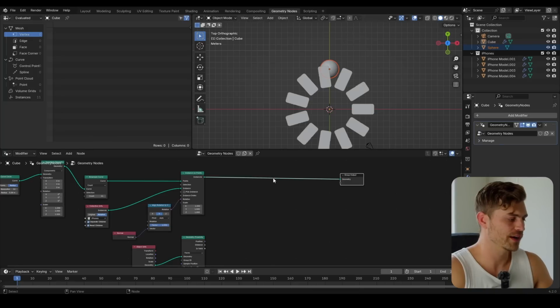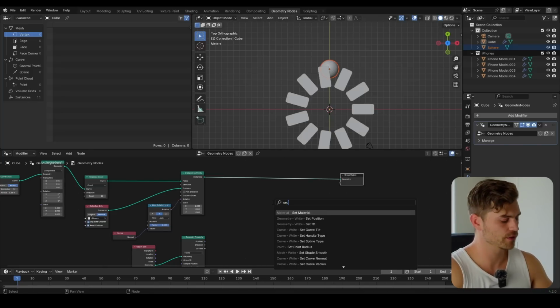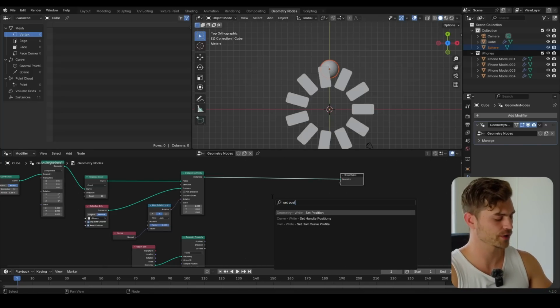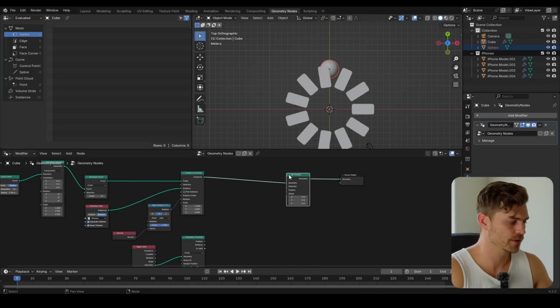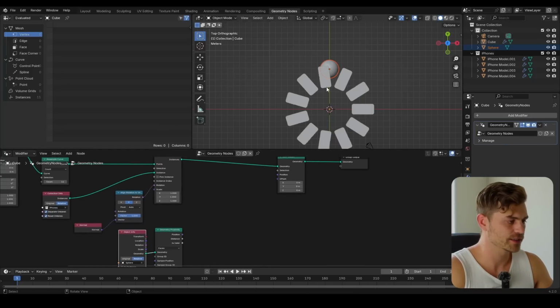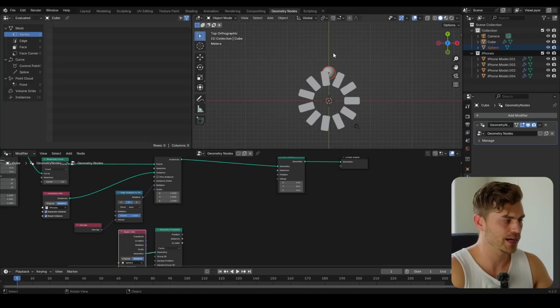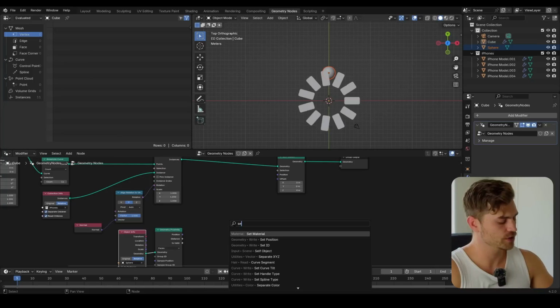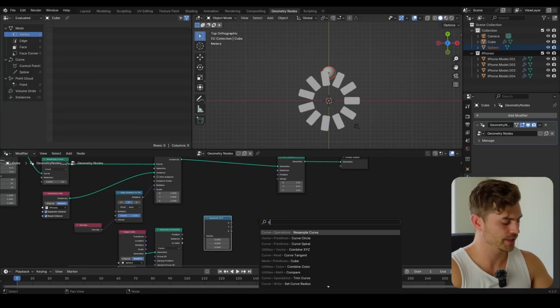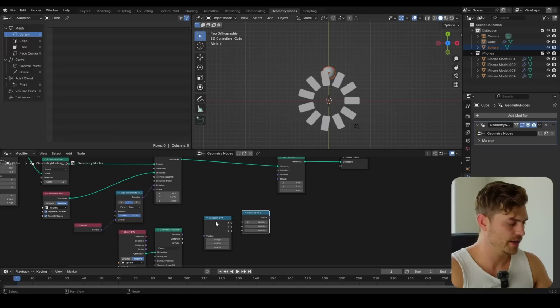So what do we actually want to have happen? There's two things. We want to have an animation that makes it move upwards, which is going to be a set position. So we're going to do that first, but we also want to do the rotation later on. Let's add the set position first. So basically what we want to do now is determine on which axis everything is happening. And we can already see that it's happening on the y-axis and on the x-axis, but ours should be the y. So I'm going to separate XYZ. I'm going to take the combine XYZ as well, and I will plug the distance into the vector and the y into the y and the vector into the offset.